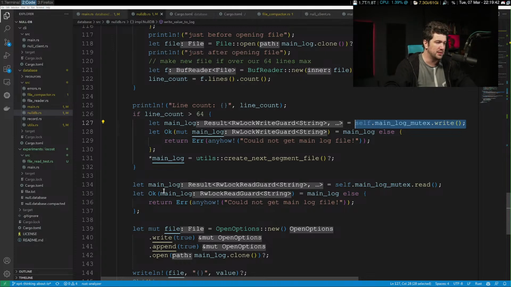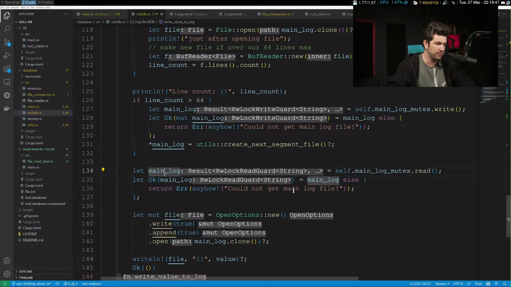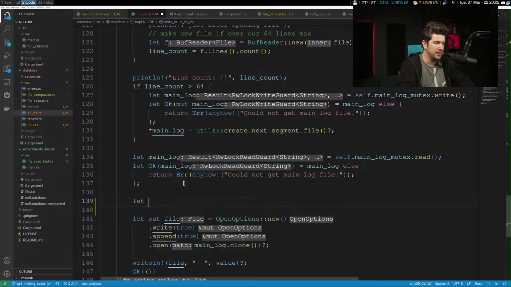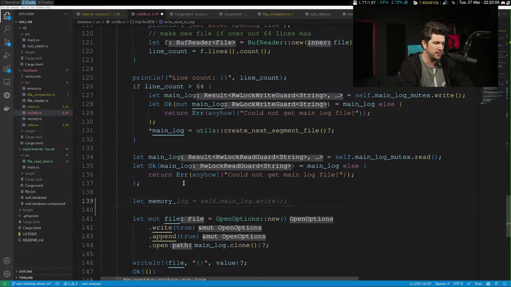All right, what else can we do? Okay, so we got the main log. Oh, we're just unwrapping it. What we need to do now is also this. It really wants the self.mainLog.write equals self dot.